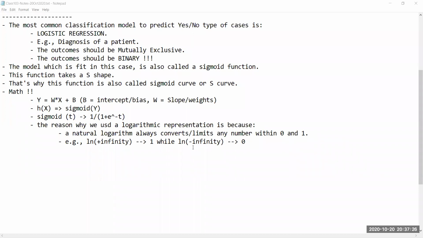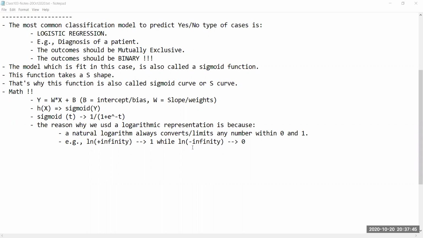So let me share my screen, share our notes. Okay. I hope you can see it, Rohi, now. Yes. Okay. So we had a bit of gap. So let's just quickly revise what we were saying with respect to the logistic regression modeling.